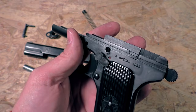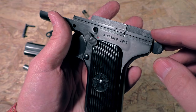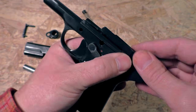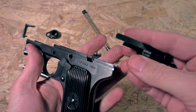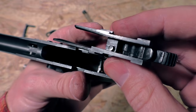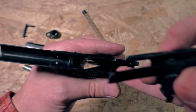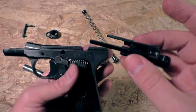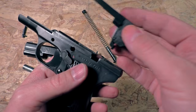An interesting thing about the frame is that this entire trigger group, not trigger group, but hammer group, I should call it, or hammer assembly is probably the right word, comes out just like that. You just pull it, and it comes straight out. There's a close look at that piece as well. You can probably do all the cleaning you need to just by pulling that out, cleaning within there, and you probably don't need to take this down at any point. Of course you can if you choose to.